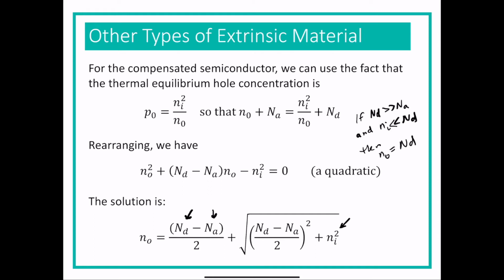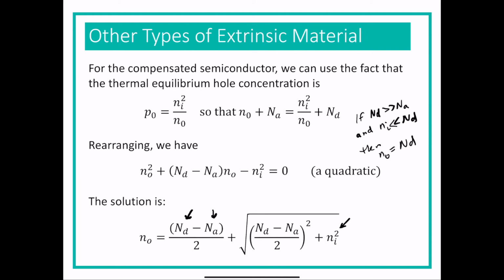So you don't always have to do this whole messy thing. You have to kind of use what you know about numbers to figure out if you really have to do this or not. So in the case of, say, silicon, if you had donors that were 10 to the 16, you had acceptors that were 10 to the 13, and you know that the intrinsic number is like 1.5 times 10 to the 10, the number of electrons is going to equal the number of donors. Even if you go through this whole process and do this whole equation thing, you're going to come back with what you started with. But if that isn't the case, then you definitely have to go through and do this.